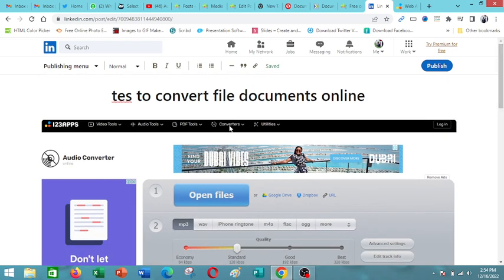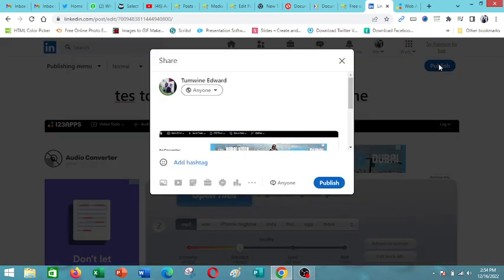And when all said and done, after you have added enough content for your article, you come here and click on publish. So we click here and publish, and then before you publish, you can give some preamble text for the article.